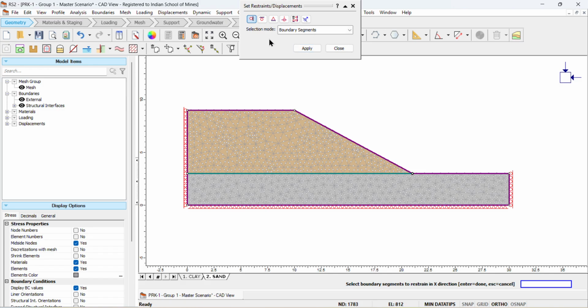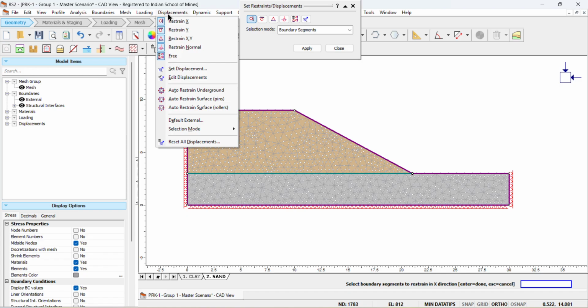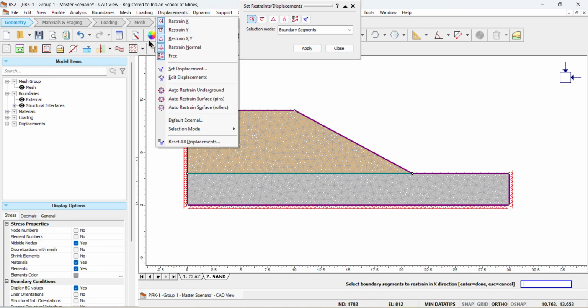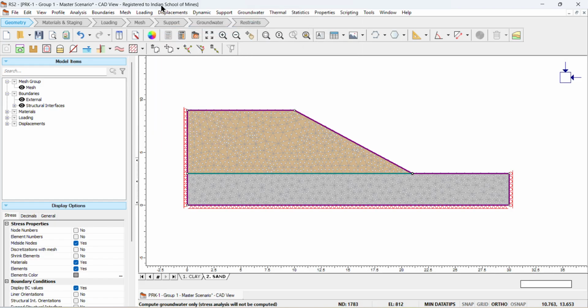Okay. Next, go for displacement again. There is one problem: directly we can choose the boundaries here also, but I am recording now, so I am unable to see it here. That's why I am going to the displacement again and click on restrain y.